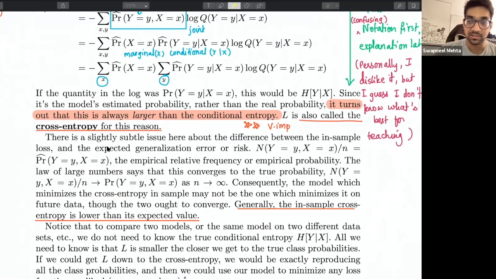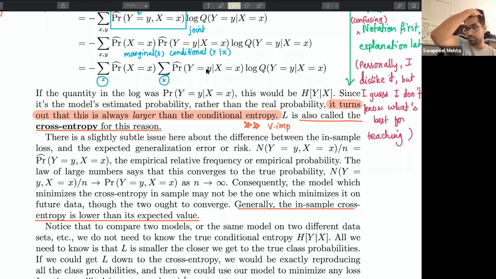But this gets us to this idea of cross entropy, because as it turns out, the model's estimated probability is this, and this cross entropy is always larger than the conditional entropy, because this empirical probability estimate is not the true probability.